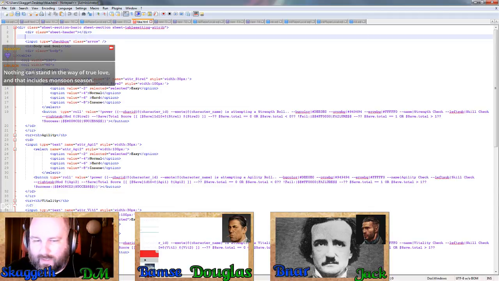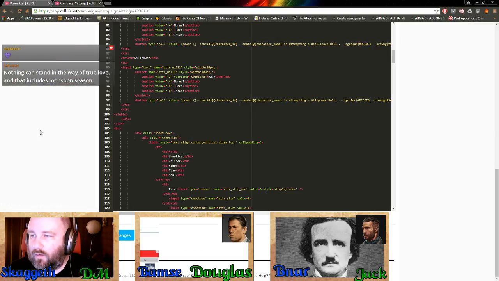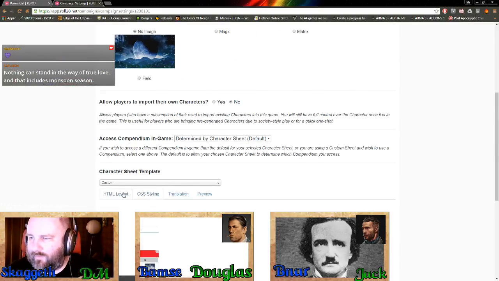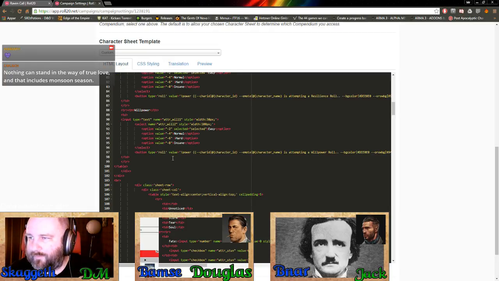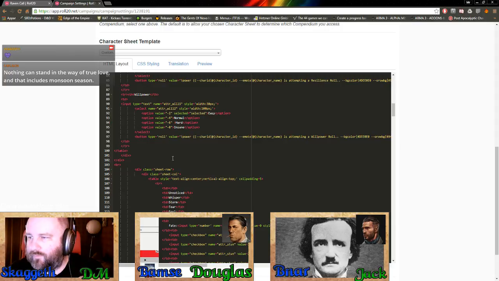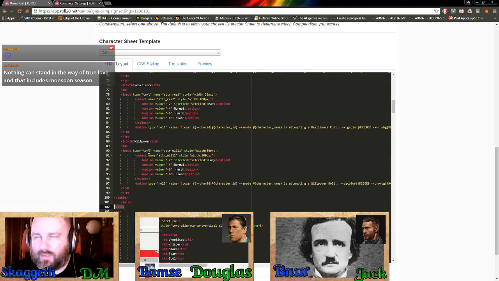Now we have to go back and check the CSS. I believe it was something called, made it here. If the sheet with the arrow is checked, the sheet of body display none. Okay. So it should be here somewhere.